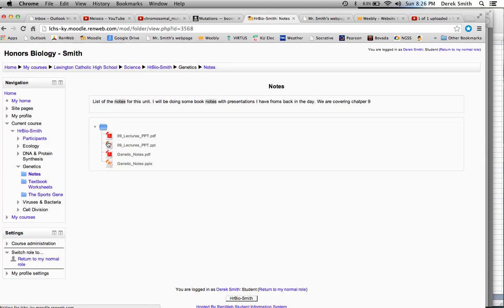If you look at the notes, there are these chapter 9 lectures and PowerPoints straight from the textbook. I don't know if I really like the way the textbook's set up. At the very beginning, I like it, then it kind of jumps around and doesn't do a good job. It spends like a paragraph on stuff like complete dominance, which I want to spend a little more time on.